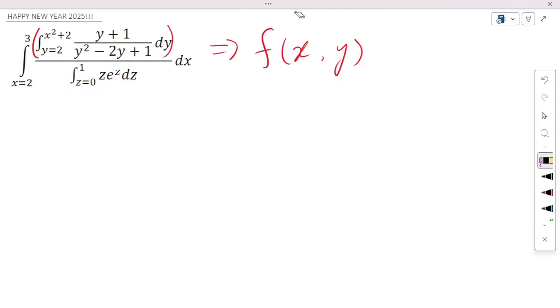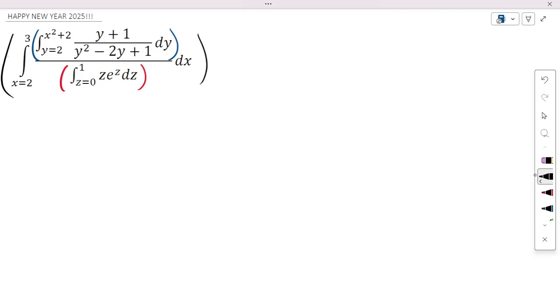So what I'm going to do is color code. This one will be red, this integral will be blue, and then this whole integral will be black. So when we get to the final step, because normally we finally work with the integral on the outer side of the entire multivariable integral. Okay, so let's get started with the red one.